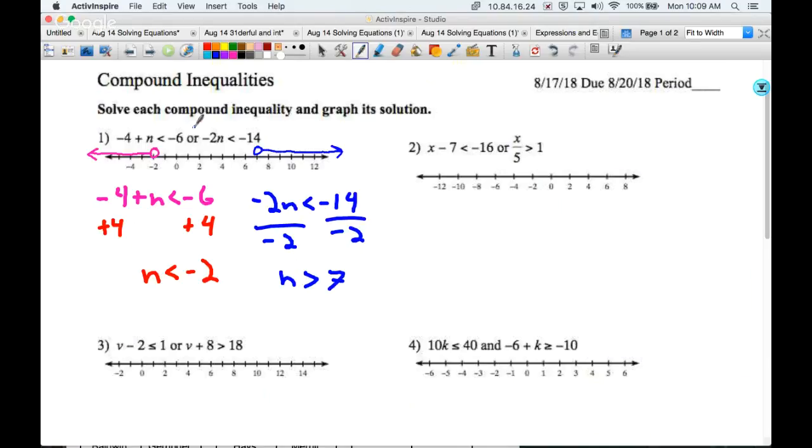Checks out. Now, or problems are pretty much always going to lead to a situation like this, a number line with a gap. And the reason for this is that we can be on either of these lines, so they both count as solutions. That's like the definition of the word or. Now, if these were overlapping, that would be okay. You're not going to see it very often, but that would just mean that our entire number line is on the graph. It means that our solutions are all real numbers, because if it's an or problem and our two arrows overlap, that means that every single number is going to be on at least one of those two arrows. But you don't see that very often.